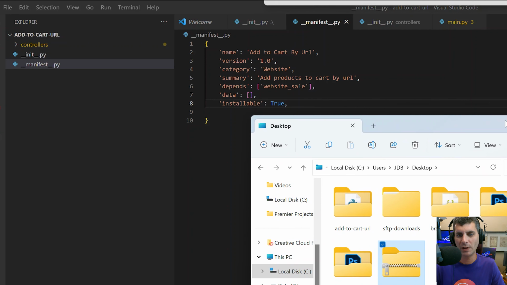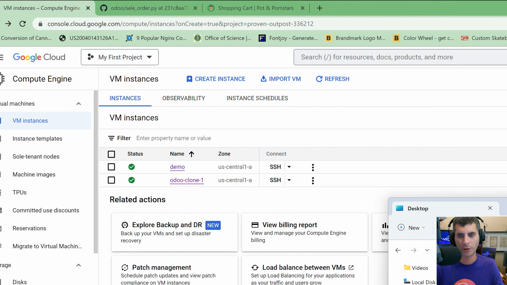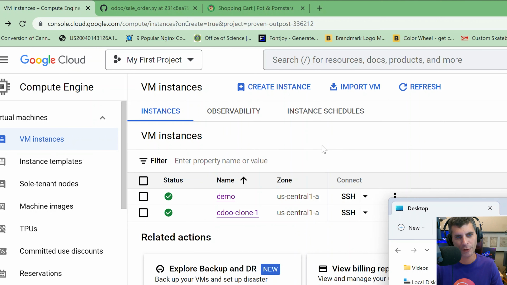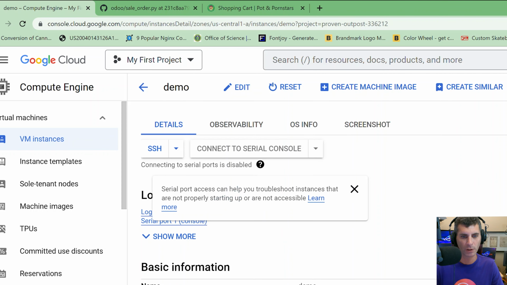And since I'm using Bitnami on Google Cloud, I'll show you how to go ahead and add this add-on to your instance. So I'm using Google Cloud to host my Bitnami installation of Odoo. And basically I have my working ones that I use for demo purposes here. I'm going to go into this and just show you how it looks.